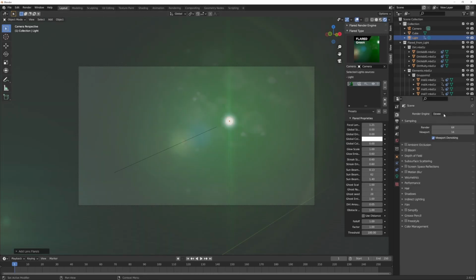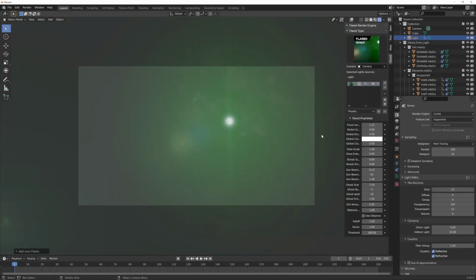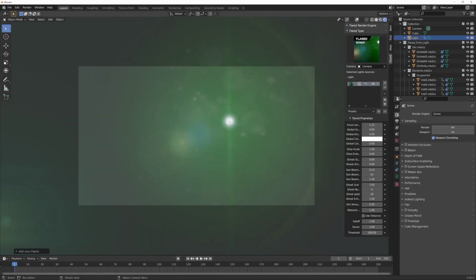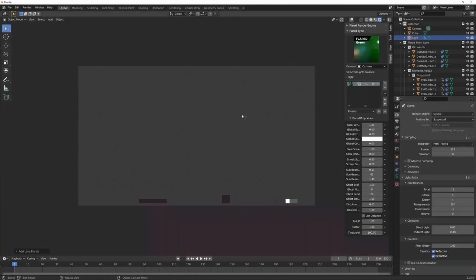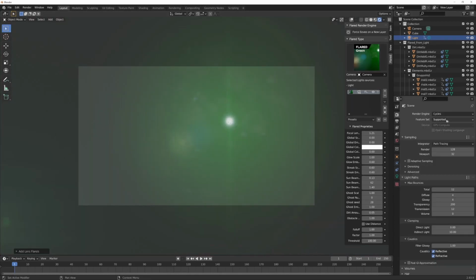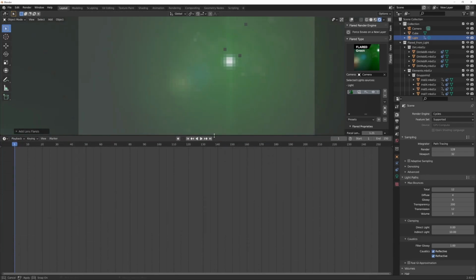As you can see, when I switched from Cycles to Eevee, there is a change of intensity of the flare. Take a look at this. This is Cycles and this is Eevee. Eevee has more brightness. This is a problem that we already saw some months ago, and some users told us that this problem is quite annoying because it's not good. You will have a Cycles preview, and then if you force the Eevee render, you will have a different render. That is not good.